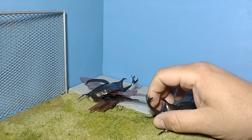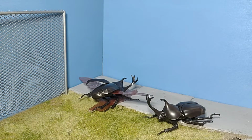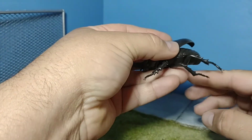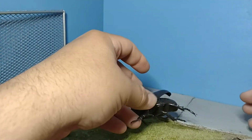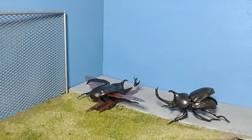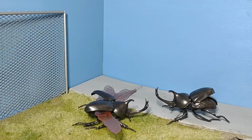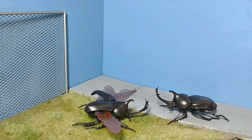They don't look the most dramatic, they aren't attacking each other. Beetles tend not to look very dramatic when they do fight. So, you can probably prop him up on his legs and make him look more aggressive or something like that. But your variety is not going to be that high as far as posing, as you are limited by only ball joints and no bend at the knees or anything like that. And not a bad thing. It's more a realistic looking monster than something else. And really, I only got it because of my love of beetles, of course, but so that it can be like a pet to one of my girl kits, or an enemy that they can fight.